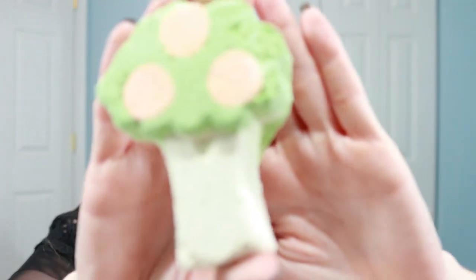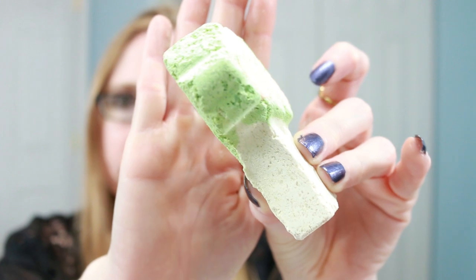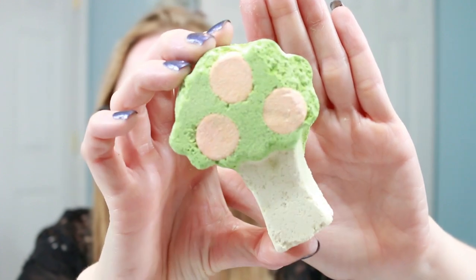Next are the bath bombs. The first one is called Under the Umbrella Tree — it's shaped like a little tree, a bit on the crumbly side and kind of flat as well. This one has the Breath of God scent, which is also the Inhale Exhale scent. There's a lot of smoky, earthy scents — Cedarwood, Vetivert, Black Pepper, Neroli, Sandalwood — just earthy but also a sultry, smoky scent. Not really the kind of scent I'd think of when looking at a tree bath bomb, but I appreciate that it's something different, not just a citrus scent.